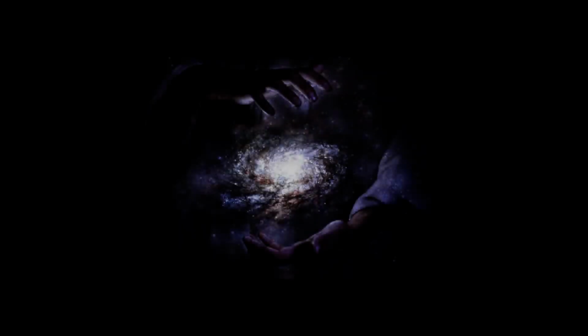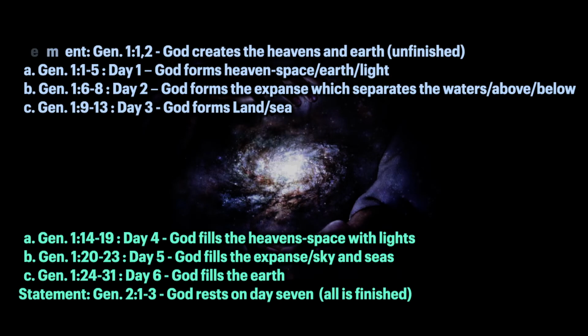Now, all this is important because as we study the prophets, we have to understand the literary structures that they're using in order to understand what they're trying to tell us. That's why these things are important, because it will help us get out of our English frame of mind and more into the Hebraic frame of mind, which will help us better understand what they're saying. And so we see this parallelism on the macro scale, and it's found in the very first chapter of the Bible, in the story of creation found in Genesis chapter 1.